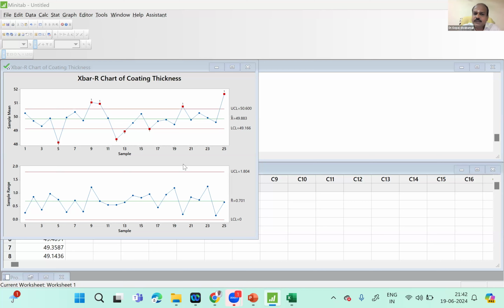What is there inside your subgroup? Can one of you tell me? What is there inside your subgroup? 3 readings. 3 samples are there inside. And now you should know what these 3 samples represent. Suppose you have taken one subgroup of samples every shift, what is this 3 representing?